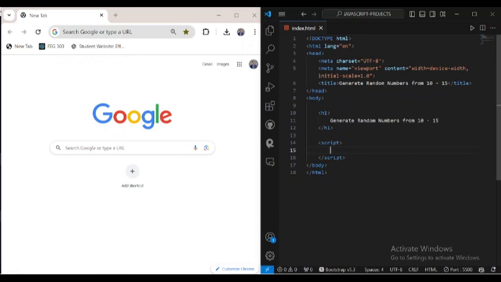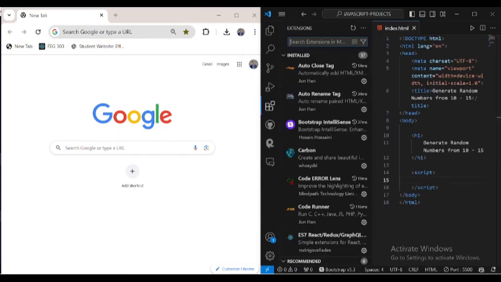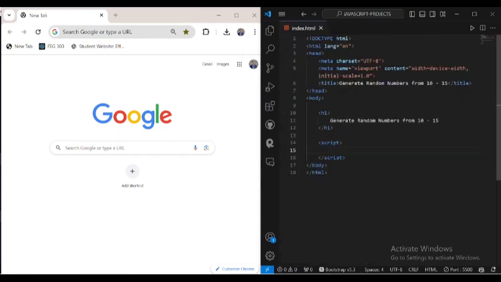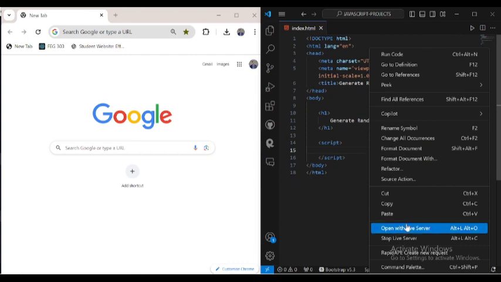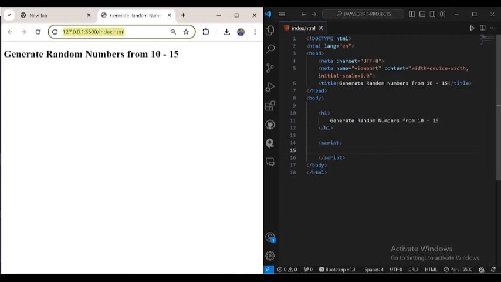So the next thing is for us to display this page in our browser. I have an extension called Live Server installed. If you don't have it, you can go to your extensions here, type Live Server, and then install it. If I right click, you're going to see here Open with Live Server. If I click it, then automatically it opens in my Chrome browser here. As you can see, generate random numbers from 10 to 15.